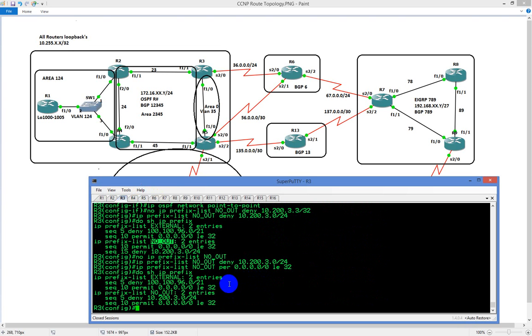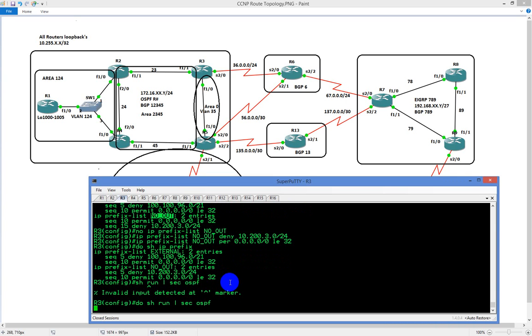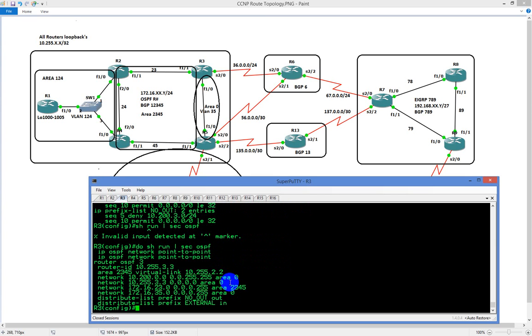Sometimes I wonder. Let's do a show run pipe section OSPF. Make sure I do show run. Make sure I have that right. Yeah, it's the right stuff.